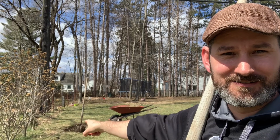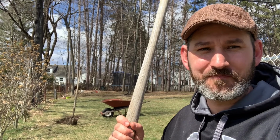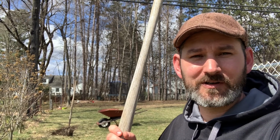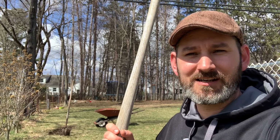What makes today so exciting? Well, as you can see in the background over here, we are starting to expand the garden. So the other day we planted the spring garden. Now we are preparing the bed for the next section of plants to go in. So come along, let's see what we're up to.